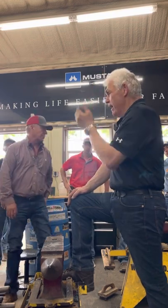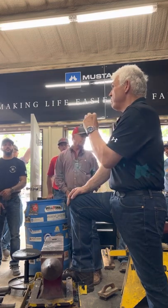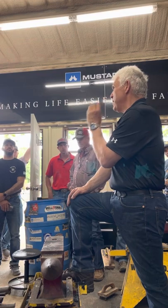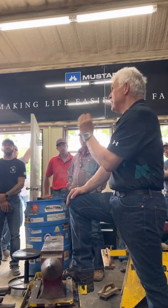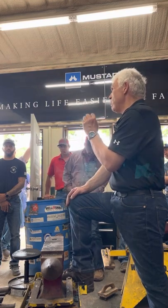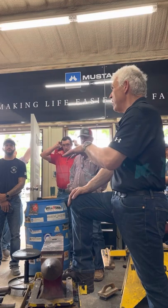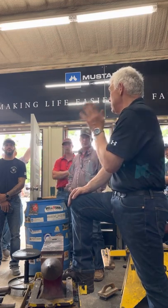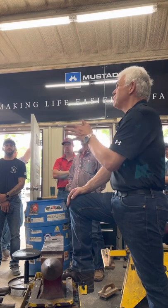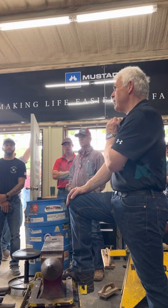I've got girlfriends that have done lots of forging. I've got girlfriends that have competed at a high level and they're still in their 60s shoeing horses every day. And they don't hurt. So it's not because I'm sexist and I look at a little person and think they can't shoe horses. What they've got to do is be that next level of smart, because brute strength and ignorance is not your forte. You're going to have to be a bit smarter.